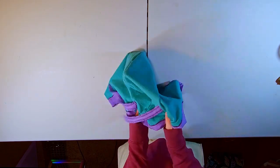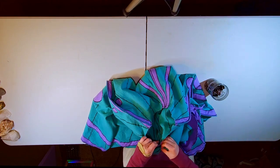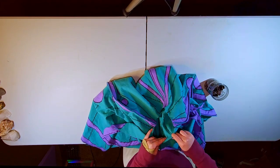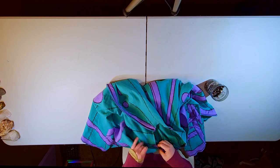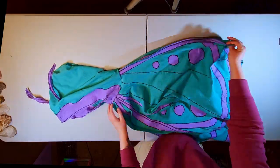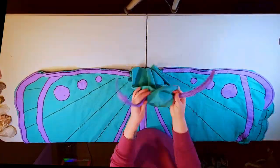Now I am attaching the hood to the body piece of the poncho. To do this, I lined up the center seam of the hood with the center seam of the back of the poncho, and then just lined everything up from there until everything was attached in the right spots. And then I now have a completed outer shell of my moth poncho.